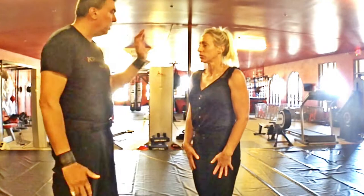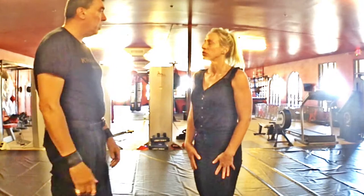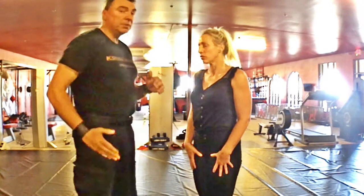With the palm strike, what can we do? First of all: face, nose, even jaw — areas that would normally be dangerous to hit with our fist. Then of course we can also do less forceful strikes if we don't want to hurt them that much, like the chest to push them away. At the same time, the palm can be used as a side strike — almost like a slap but with the palm heel — targeting the jaw, neck, and ear.